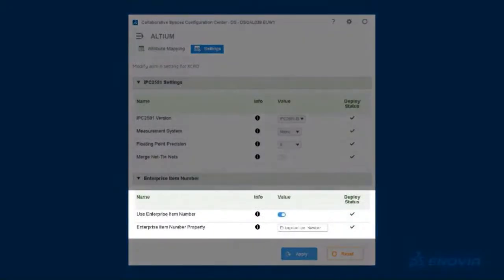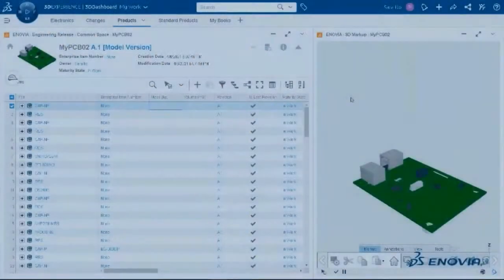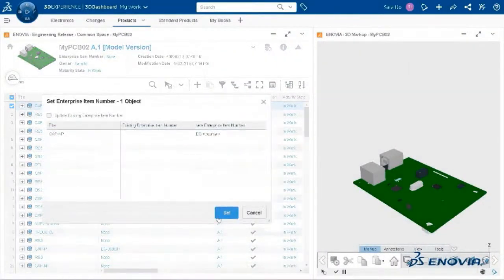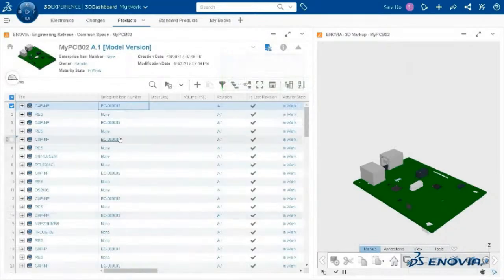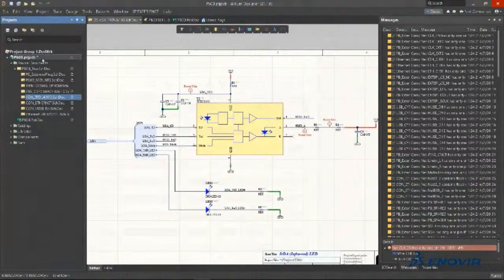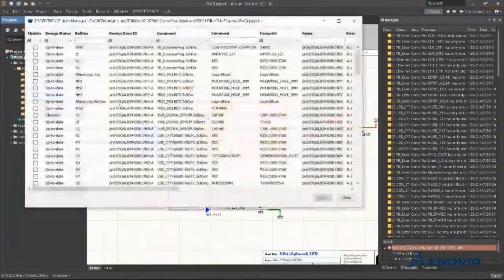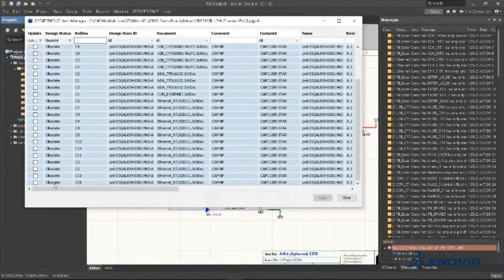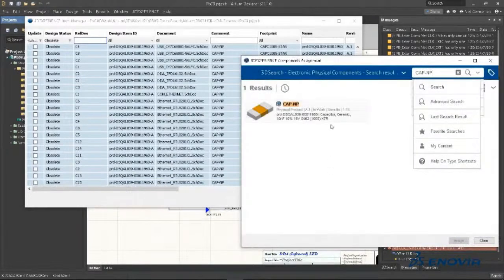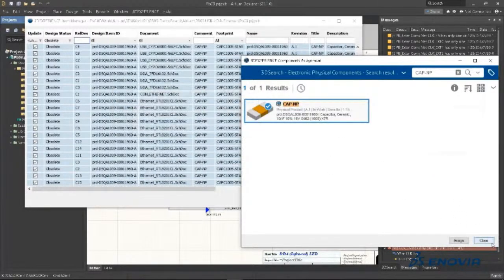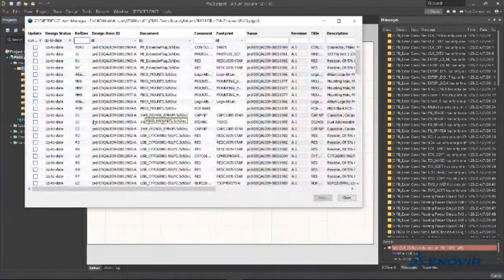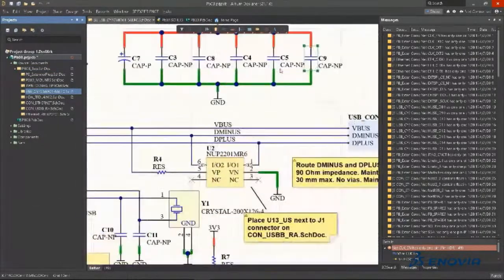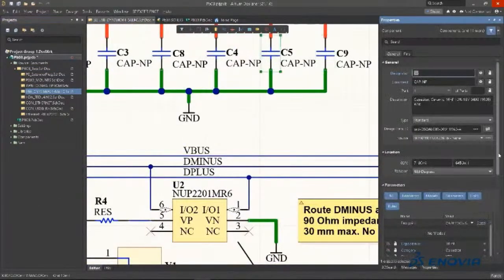As mentioned, we can now set enterprise item numbers automatically to map to electronic component attributes. Automatically assigning item numbers to electronic components ensures numbering standards are adhered to during design development. Components that are affected by the item number change can be seen within the item manager. We can then group the affected properties to quickly validate the updates. The affected properties of the components can also be validated directly within the Altium session.